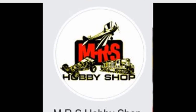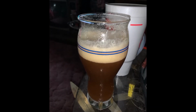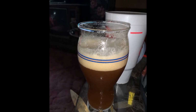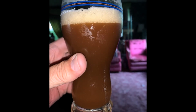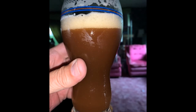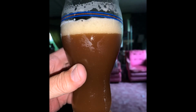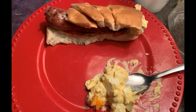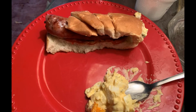Oh my gosh, well, now it's time to head back to Mark's, and he had made this IPA. It's a red IPA. You know, it was a bit cloudy, but I didn't care. This thing was absolutely flavorful. It was ice cold. Some of the best beer he's ever made. About 8%. Oh my gosh. Beautiful, beautiful beer. And, well, of course, we had to have some brats and some potato salad. Oh, man, we ate like kings.